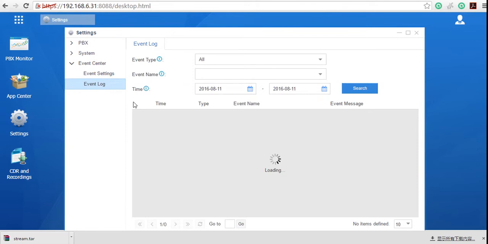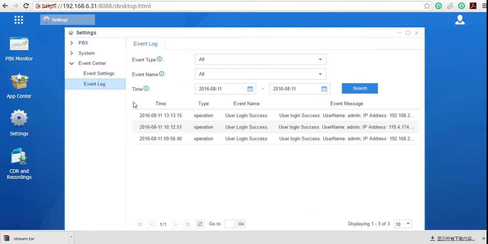And here we have the event log. Here we can register everything that has happened with the system. As you can see here, we have operations such as user login successful, and we have detailed information about who has logged in, and the IP address they used to log into the system.